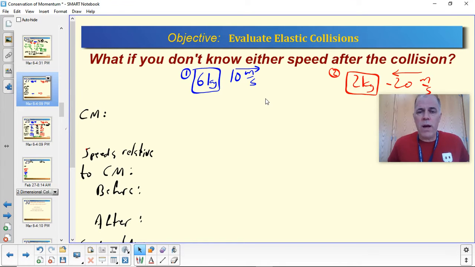So this is a problem that you will not see on the AP exam. It just takes too long to solve. But you will definitely see it in college. And it's a legit fair game question as far as college physics goes. On the next test, I will have an extra credit question like this. And this video is for if you want to learn how to do it, so you have a head start in college.